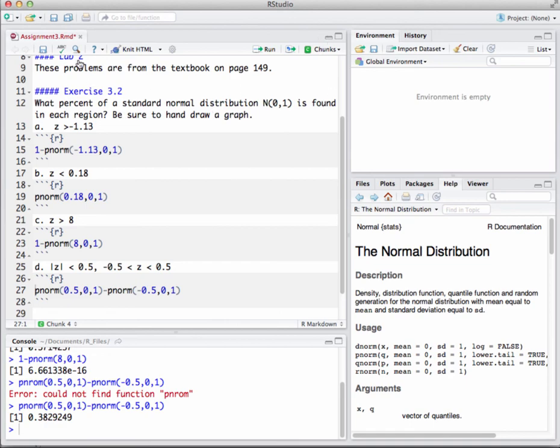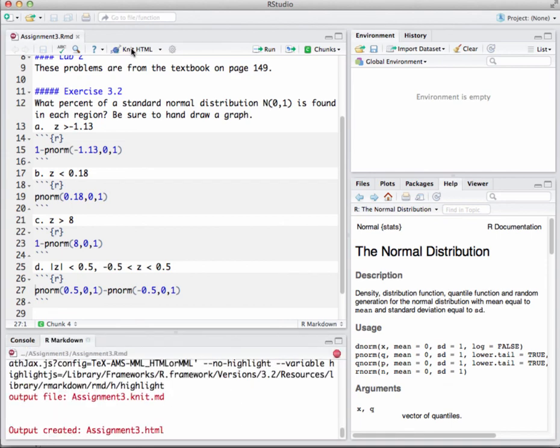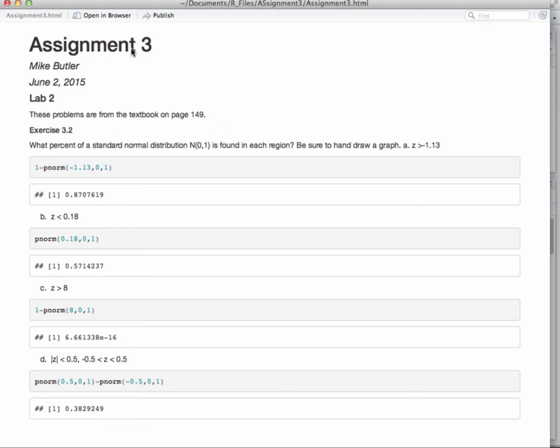Let's go ahead and check my knitting here real quick. I'm going to save this, and I'm going to knit what I've done so far so I can take a look at my file. As with all of our homeworks, the labs start off our homework, because the whole purpose of the lab is to instruct you how to get RStudio to actually do the work we want it to do. The next video is going to be a continuation of problems from chapter 3 to show you more work on how to get going with R.